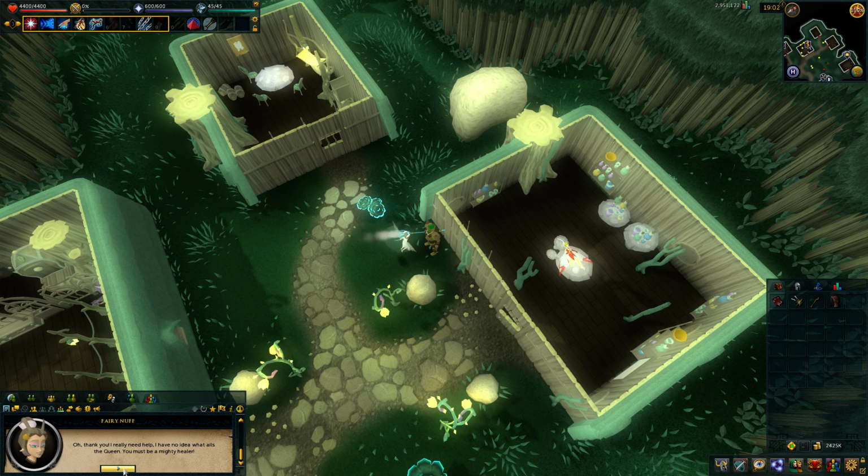I have no idea what ails the Queen. You must be a mighty healer. No, not me. A great druid, then? Afraid not. A shaman? No. A surgeon? Nope. A doctor, medic, nurse? No, no, and no. So what are you, then? I'm a mighty adventurer. A what? A mighty adventurer. Yes, I heard. It's just not what I was expecting to hear. But hang on, you might be just the sort of person I need to help me.